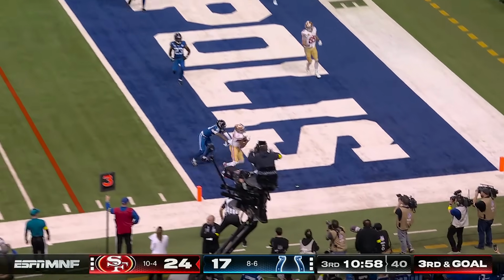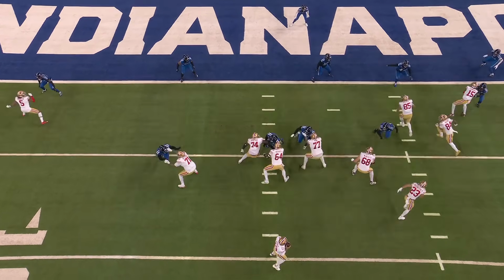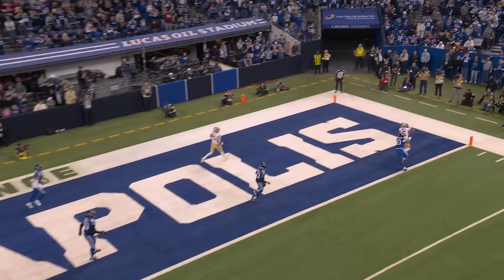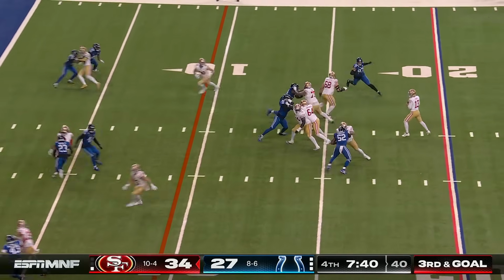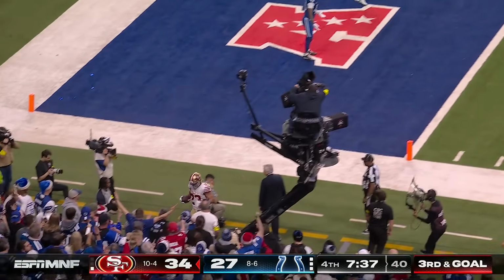Purdy. Jennings with a catch. Touchdown 49ers. They bracket him coming out of the backfield, and Purdy recognizes it quickly. So he gets off him pretty quickly and immediately then goes outside. And they snap it instead on 3rd down and goal. Wide open, McCaffrey gets it instead.